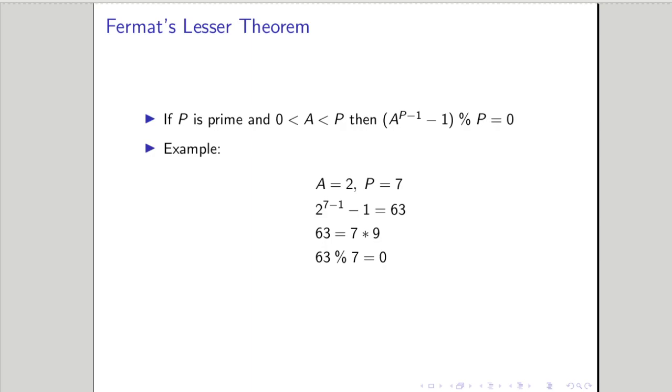Anyways, this is his Lesser Theorem. It's relatively straightforward. It states, if P is a prime number, and we have this other number A that's between zero and P, then this formula, A to the P minus one, minus one, mod P, should be zero. Note, if you're a mathematician, you're probably wondering, this is not exactly how you've probably seen it stated. I sort of translated the formula into something that's a little more computer scientist-friendly, with a little more familiar notation, but it is true to the original. So let's just consider this example. For A is two and P is seven. So if we just, you can see two to the seven minus one minus one is 63. And we can notice that seven is a factor of 63. So that means 63 mod seven is zero. So great. It works in that case. I just want to make it a little more concrete for you.